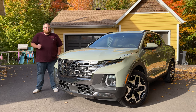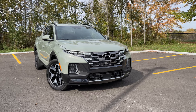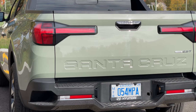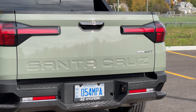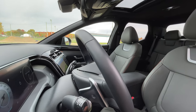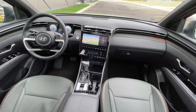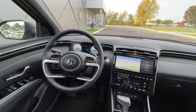However, if you're in the market for a Tucson, you might want to consider this instead. The Ultimate trim features 20-inch rims, LED daytime running lights, LED taillights and projector headlights, rain-sensing wipers, a 10.25-inch infotainment system, ventilated front seats, HomeLink, a 64-color ambient light system, 360-degree cameras, and Hyundai's blind-spot view system. The base model also includes forward collision alert, blind-spot information, rear cross-traffic alert, adaptive cruise control, lane departure warning, high beam assist, heated front seats, heated steering wheel, and wireless phone charging.